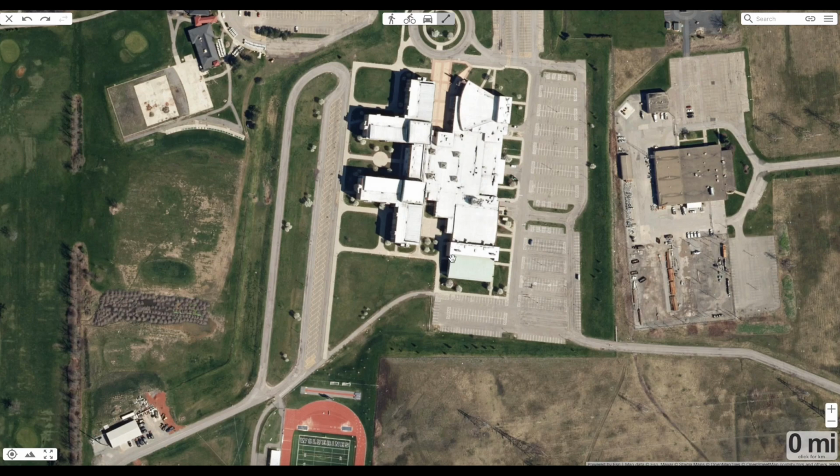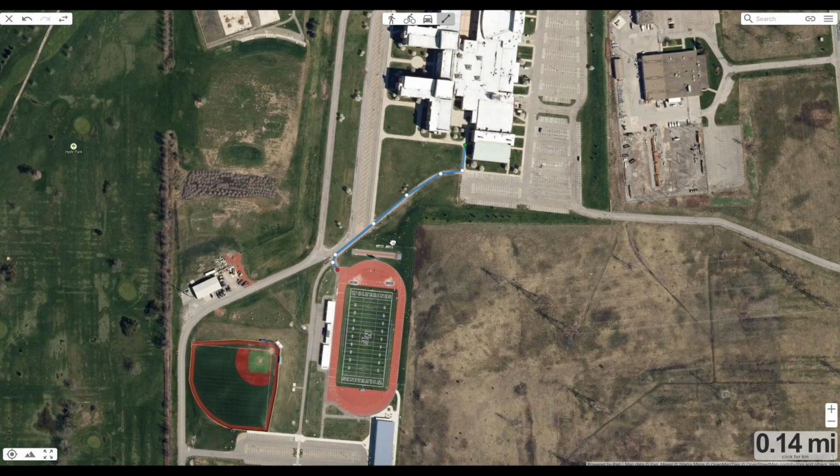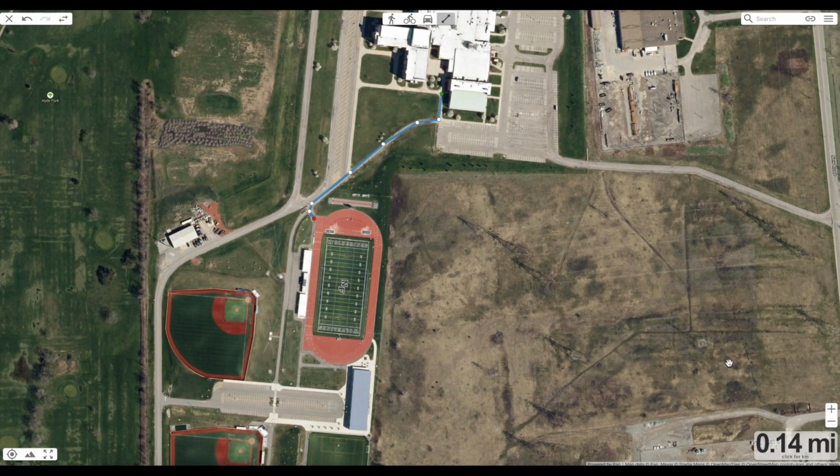So I'm going to place one right outside the back door of the high school. Here. Let me clear out the route. I might have clicked somewhere. I'm going to place one right here. And I'm going to place one there. You can see the lines kind of start to connect. I'm going to head down the sidewalk. If you've ever taken phys ed class at the high school, you've probably walked out to the track for phys ed class. So, from the back door to the track here is 1.4 miles.